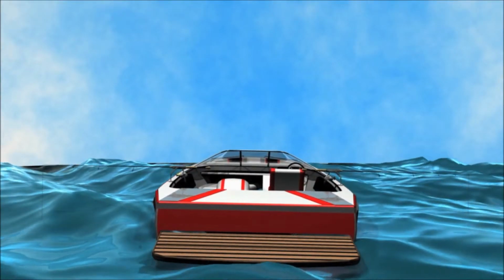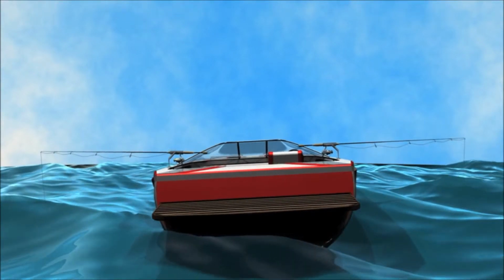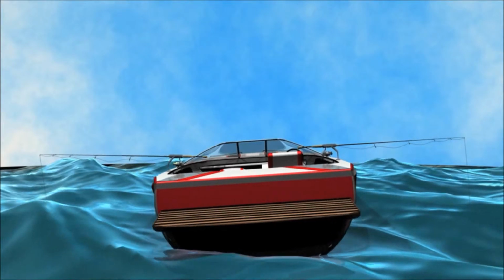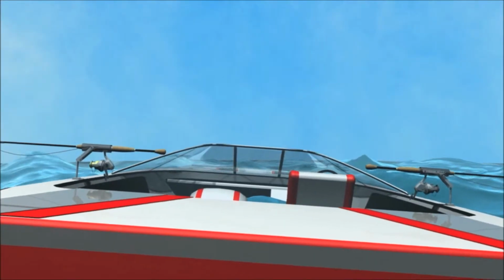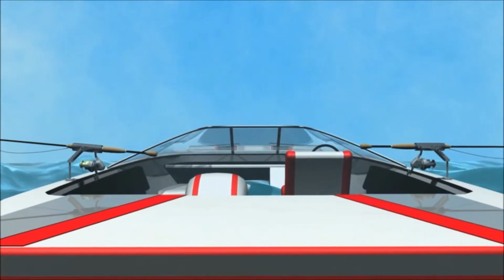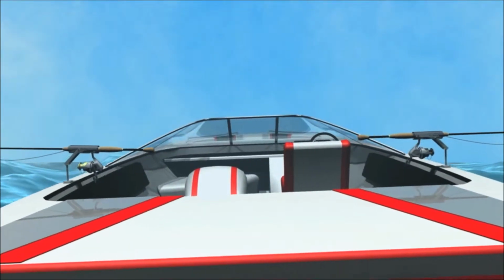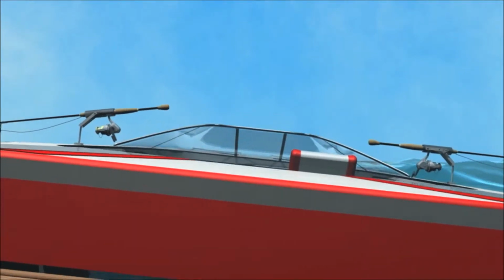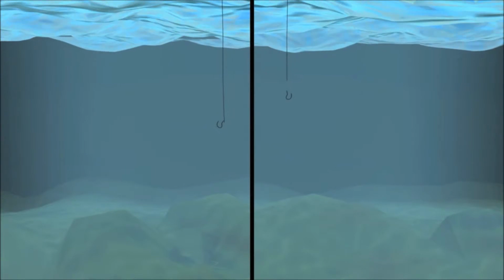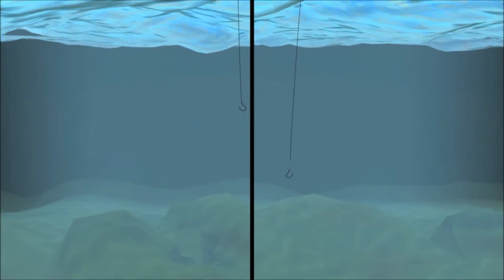In this animation, on the right is a normal fishing rod holder, while on the left is the CFS holder. What you're going to see happening is on the right, as the boat rocks back and forth, the bait is constantly getting pulled up and down. However, the CFS holder on the left moves inversely with the waves. So as the boat rocks down, the rod tip goes up, and when the boat rocks back up, the rod tip goes down. Underwater, you can see the competitors' products on the right constantly changing heights, while the CFS holder remains in a relatively constant position.